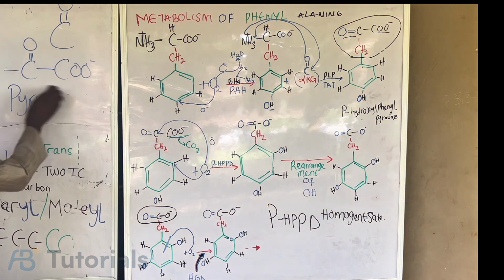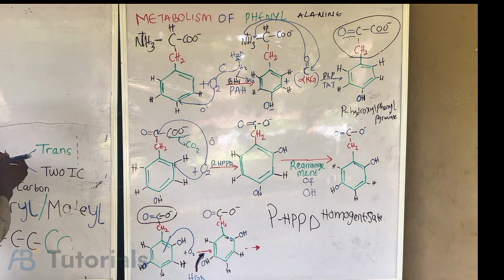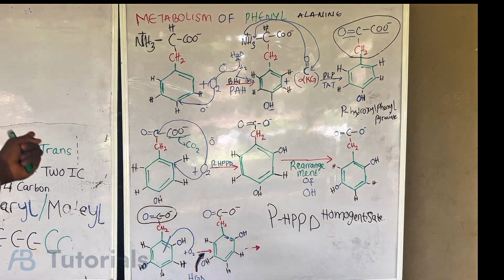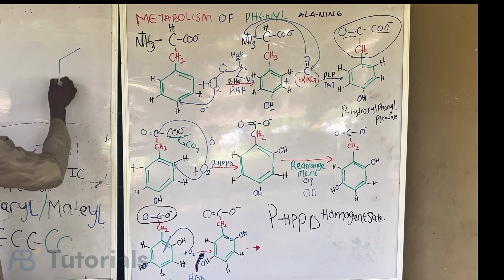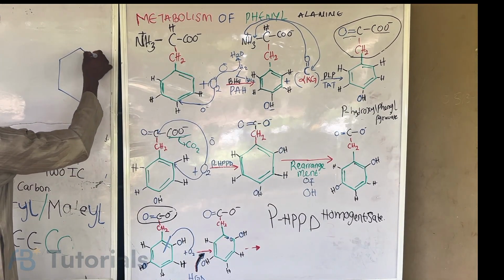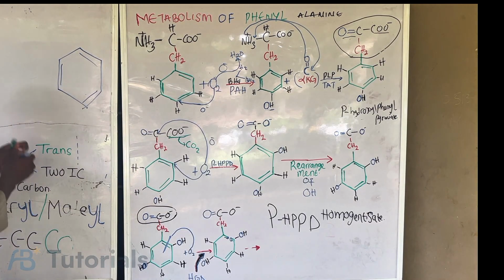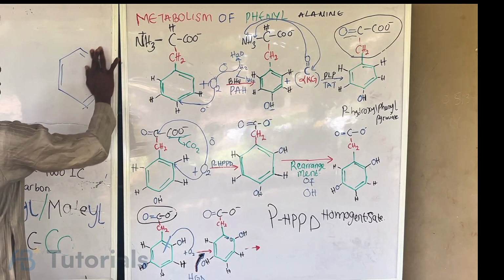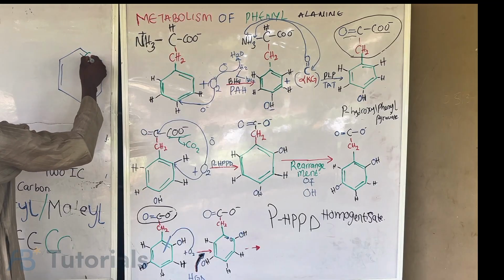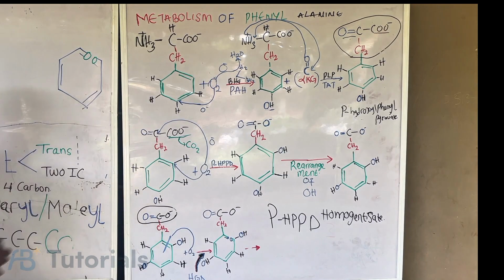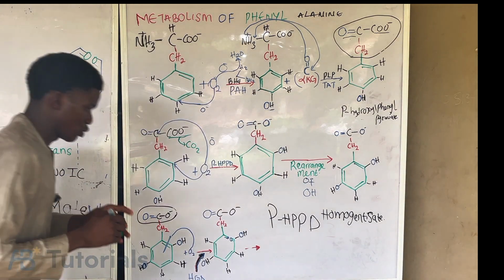I think I have to do it for it to be clearer. Is this place showing? Let me check. Yeah, sorry about that. So we have something like this. Now imagine after breaking these parts, we're going to have something like this. It has been broken. So you have one of the oxygens here and one of the oxygens here. So the ring has been broken. So we can just stretch the ring now.